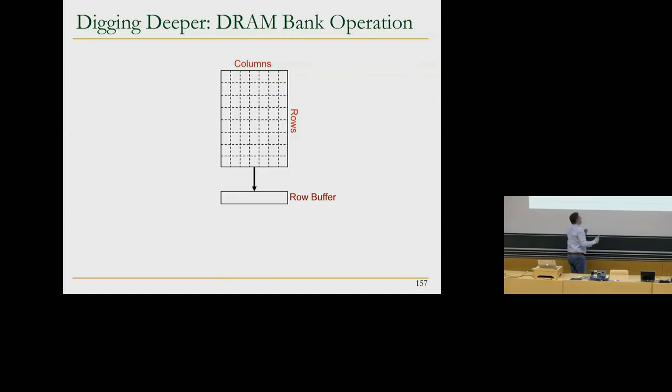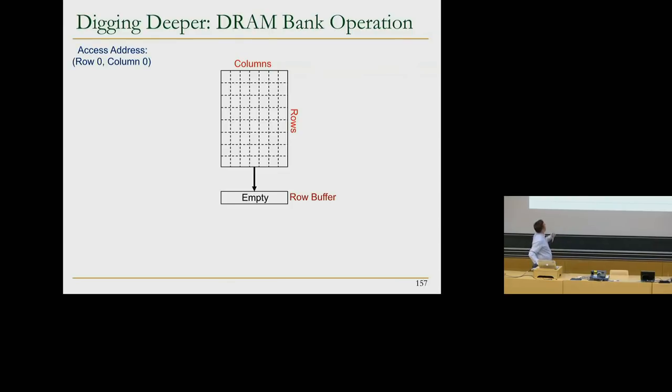Because technically, if you think about it, your memory locations will have 32 or 64 bits. If you made this array extremely high, because you have, I don't know, 1 gigabyte or something like that, you don't want to have a 1 billion bits by 64 bits array. It's much better if the array is a bit more squarish, let's say. It's a more efficient structure. So what you do is at one time, you access one row which doesn't contain only your word, but it contains multiple words at the same time, multiple sizes of the words.